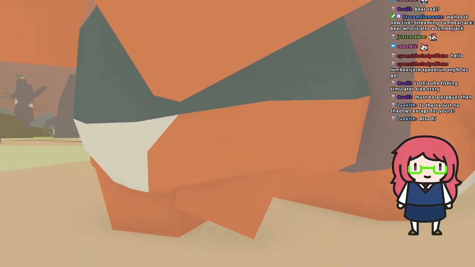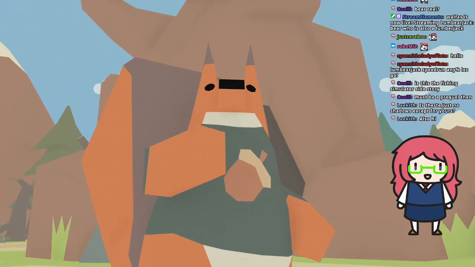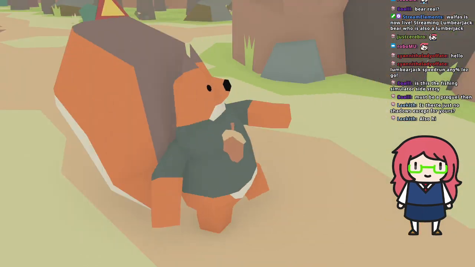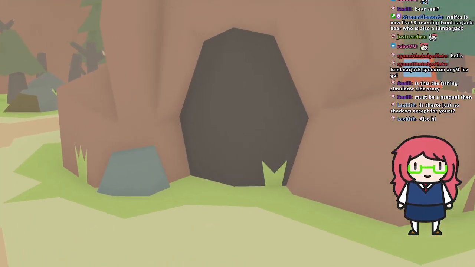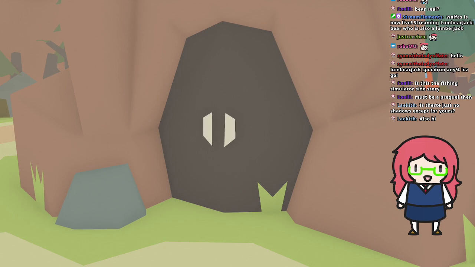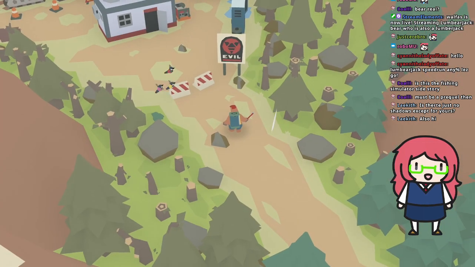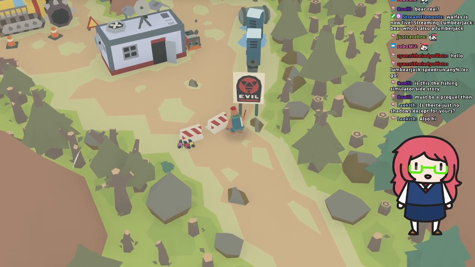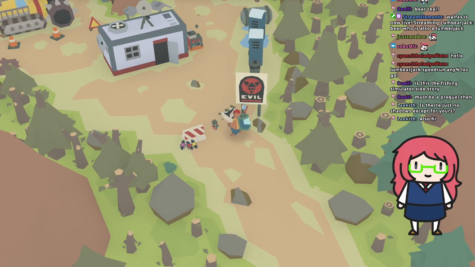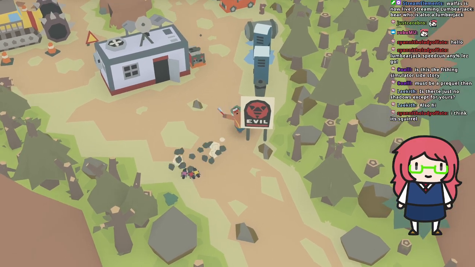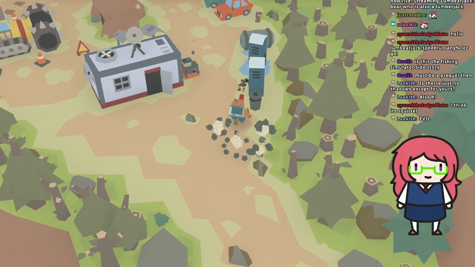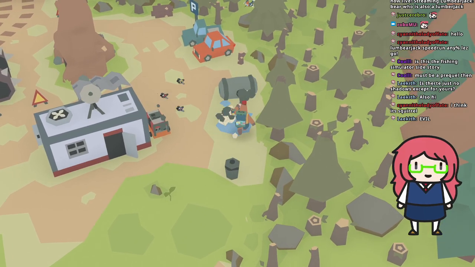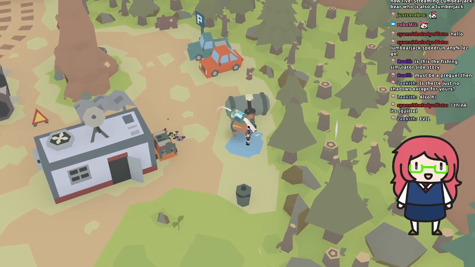Okay, these are mission-based. Okay, second mission. There's a fox. There's a large bulldozer. The fox returns to its den. And den what? Evil. I like how the corporation is just called Evil. Wow. The squirrel. I think it's a fox. It looks like a fox to me. Squirrels aren't that red.